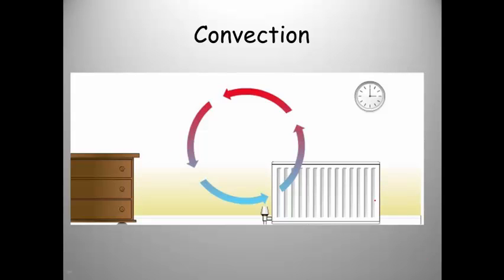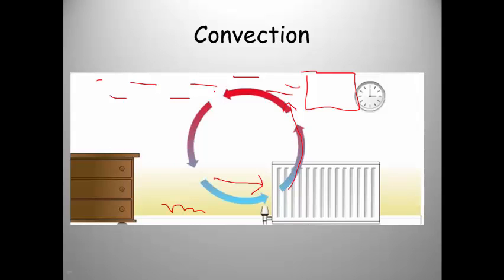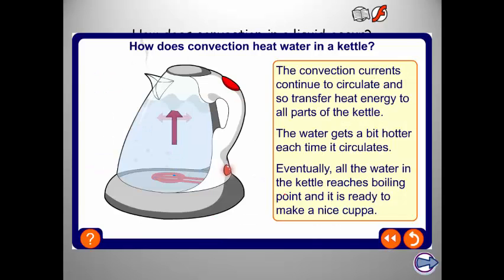I've seen rooms where the heating elements are right at the top of the room. That to me doesn't ever make any sense, because all that would do is heat the air right at the top of the room and keep it less dense, so the hot air would stay up and the colder air would be down here. It doesn't make sense to me. So that's why heaters and radiators are always at the bottom of the room, where the air heats up, gets less dense, rises, and is replaced by cooler air which moves in, and then that air gets heated up, and you set up a convection current, like a nice little circle going on. Which is why you shouldn't really block radiators, because air needs to get to them. Right, so that was convection.